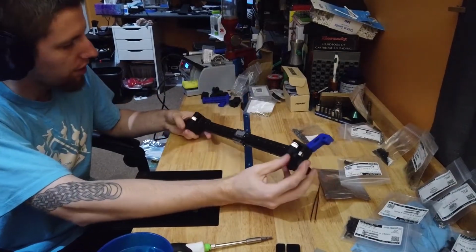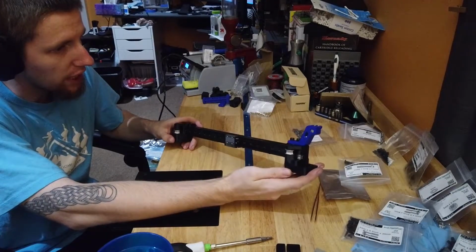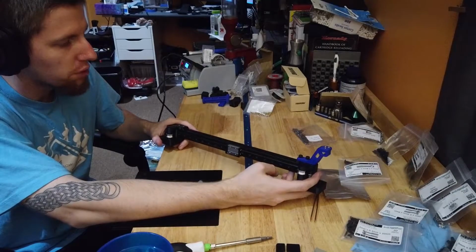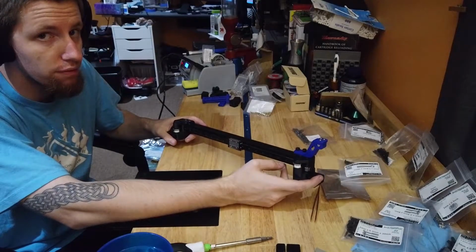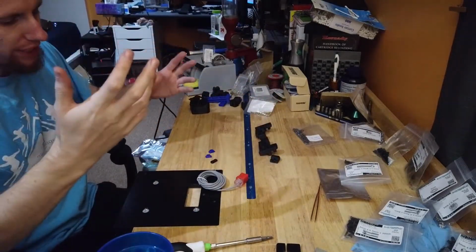So that is pretty much the complete brace. I'm going to put this on once we get the carriage finished. So let me come back with some carriage parts. I said tool head, I meant carriage.